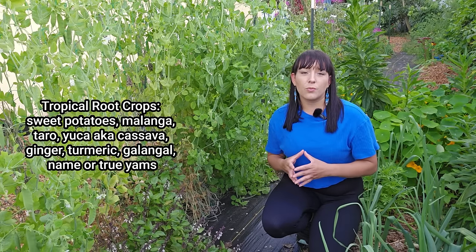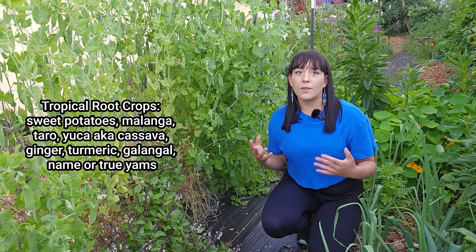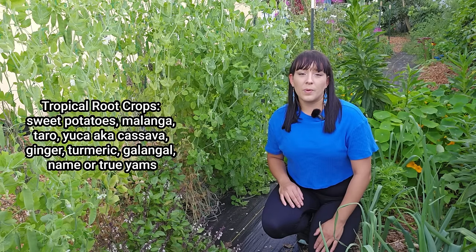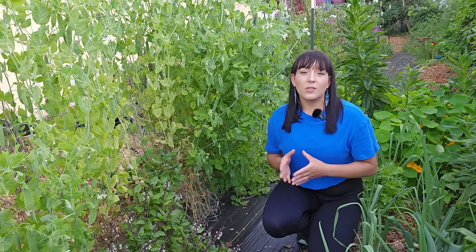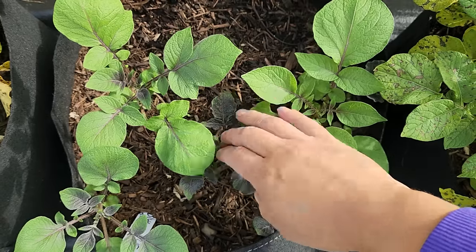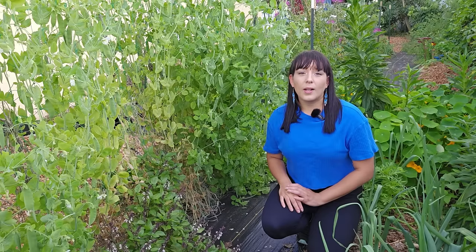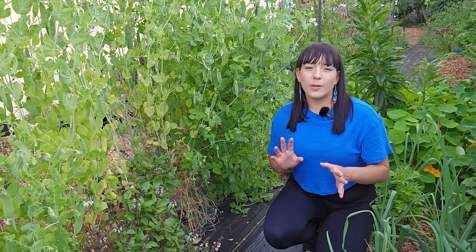If you want to grow sweet potatoes in cold climates, plant slips as soon as your soil warms up — you might need to start growing slips right now in April. Cold climates have a very short window as sweet potatoes require at minimum three months of warm temperatures. Personally, I don't harvest until around the fifth or sixth month — the longer they're in the ground, the larger the tuber. Cold climate gardeners can plant potatoes: plant seed potatoes two to three weeks before your last spring frost date. Hot climate gardeners plant seed potatoes from October through November — they're a winter crop for us.